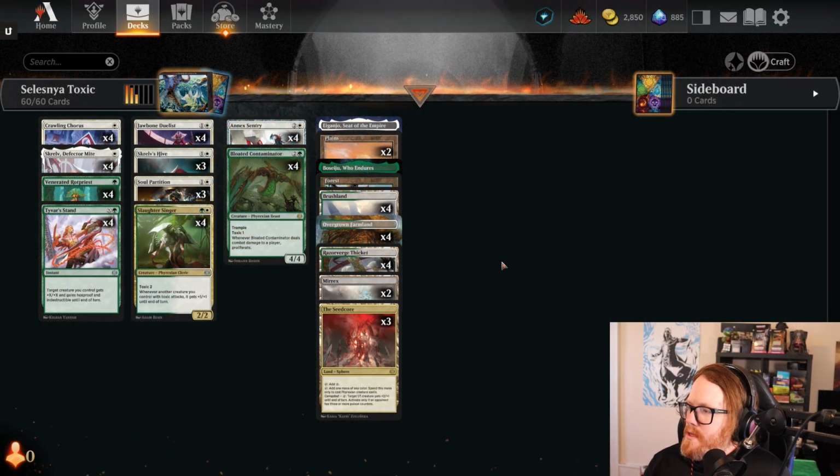The first deck up on this list is going to be Selesnya Toxic. This is a deck that kind of caught me off guard. I was very surprised that this deck is fairly strong still in the current meta. It's a deck that is just trying to do one thing. It's trying to poison out your opponent's life total, and I guess in the current meta, it's still very good, especially in best of one.